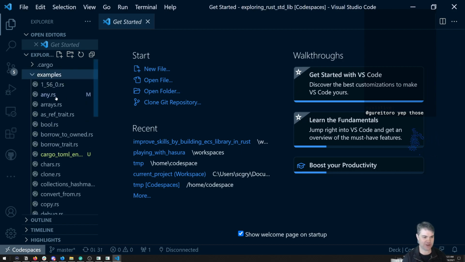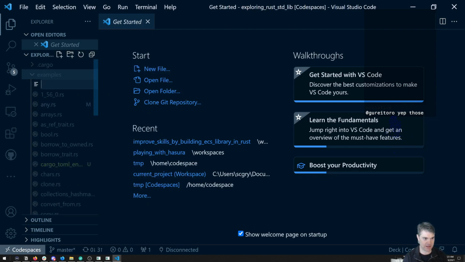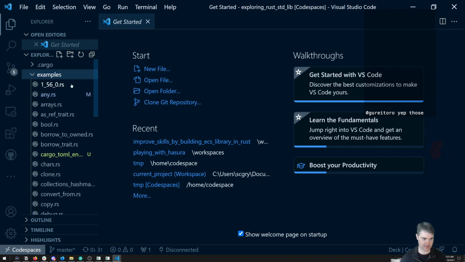Okay, so here are our examples. We're going to do f32s, I believe. So these are primitives. So primitive f32.rs.